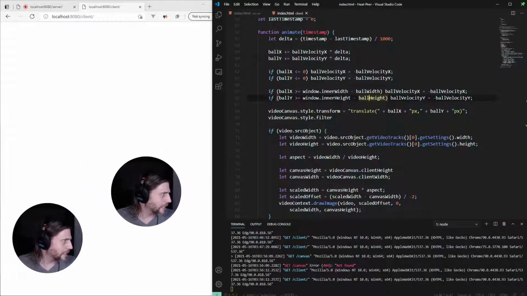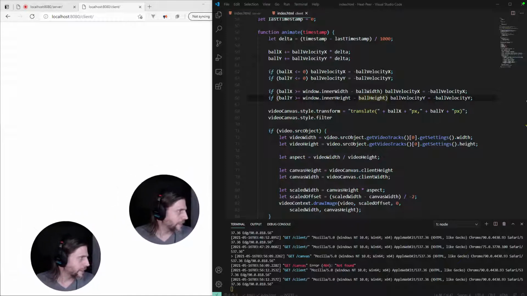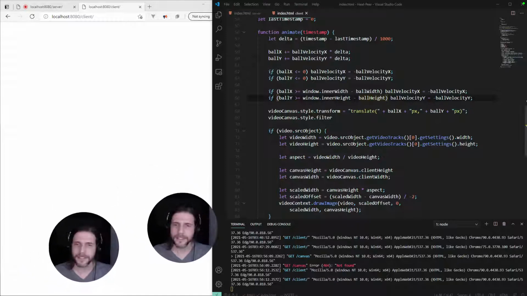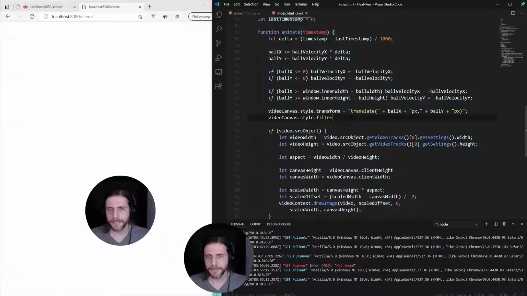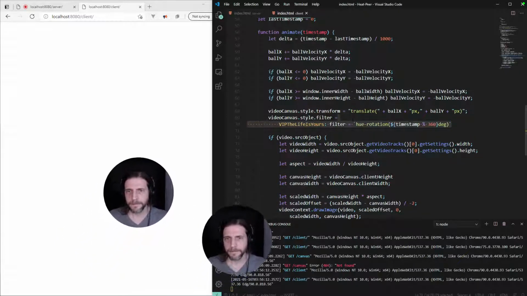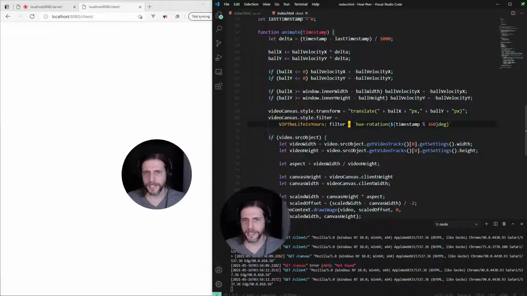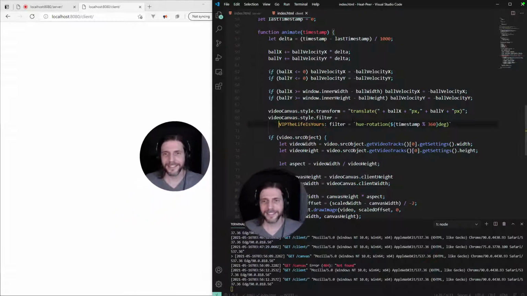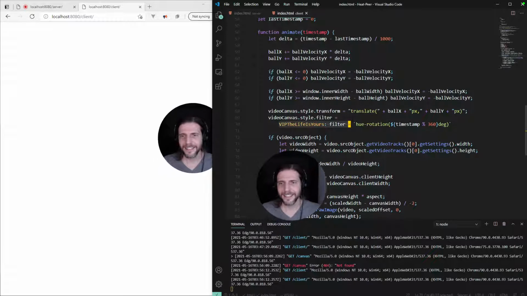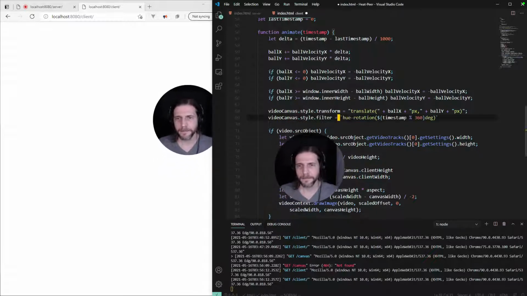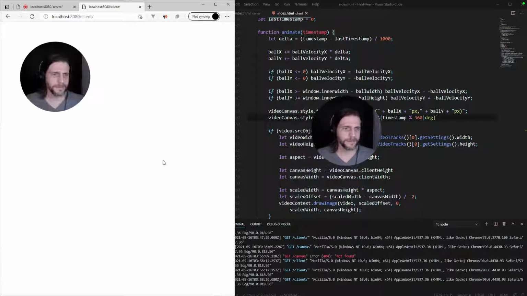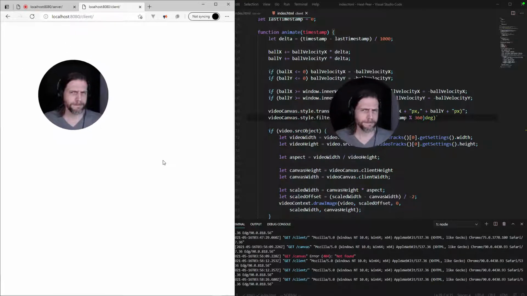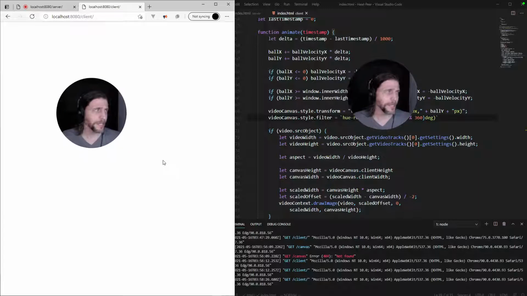Okay, so what are we? You're telling me dot filter, and then I can just roll in this. This is gonna work. Is this gonna actually work? Why doesn't it work?